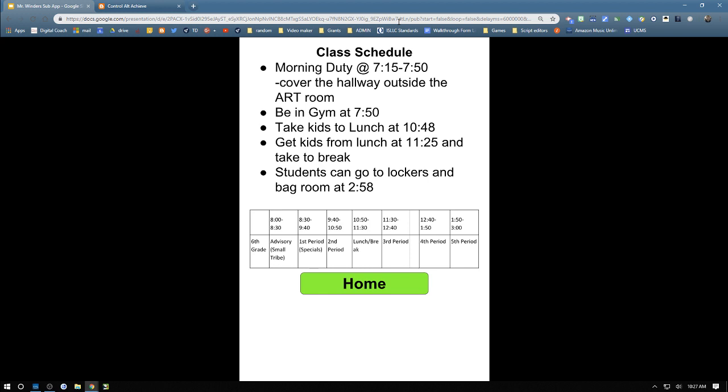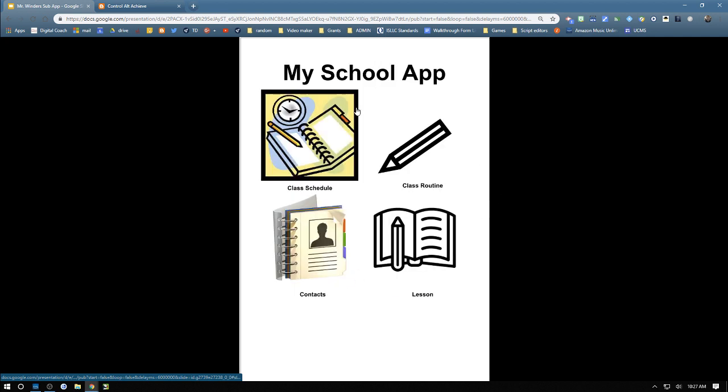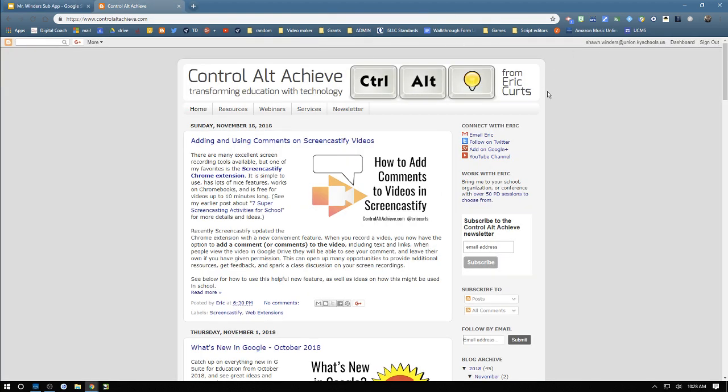If you have a regular sub that you use frequently and they want to use this as an option, then you can kind of get away from the paper. But like I said, this is just a means of kind of getting away from that and leaving the QR code, leaving that link to where they can get to this really easily. But just thought this was really neat, cool, and once again, shout out to Eric Curts for giving me the idea of the Google Slides as an app builder for kind of getting me started on this.